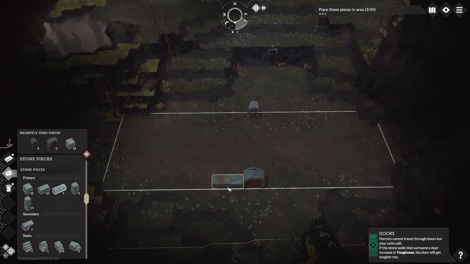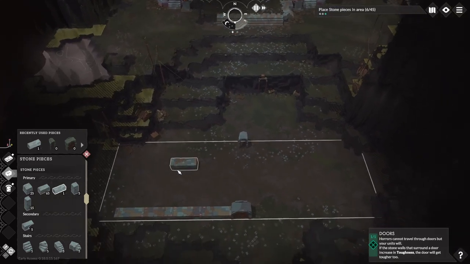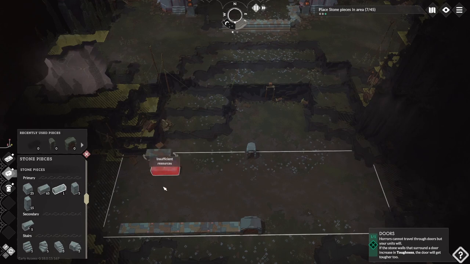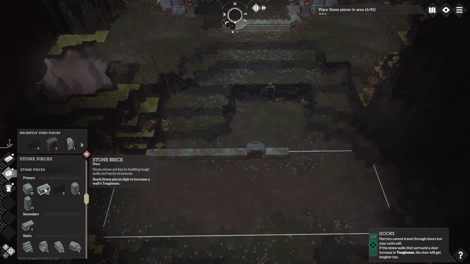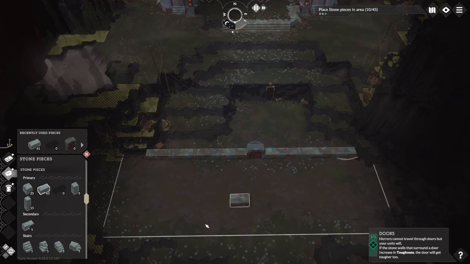I'm confused. I thought we were supposed to build up to there, but let's start with this back line then. Like so. And then these ones. Okay. I'm guessing they can't go up there, but I could be wrong.